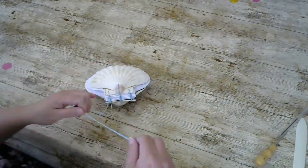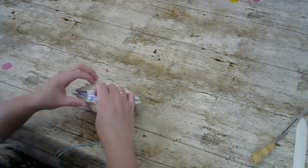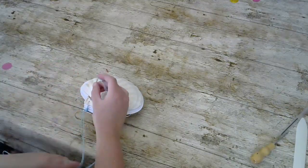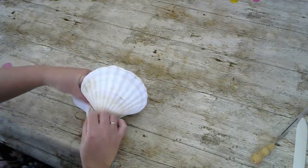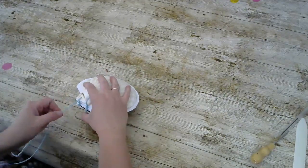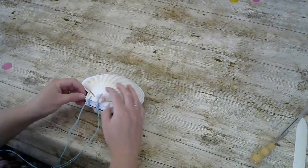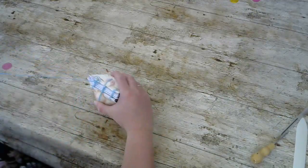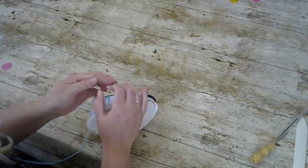Almost there, look. Same again, around the bottom. And then around the top. Through the top, then around the top. Outside to inside. Go around one more time. Back in.